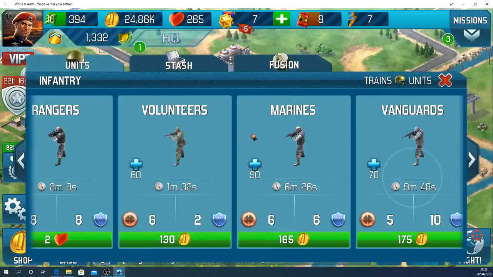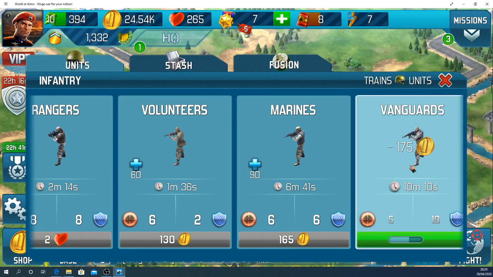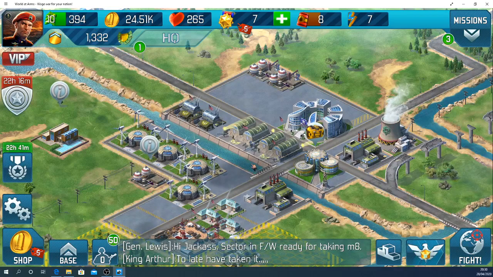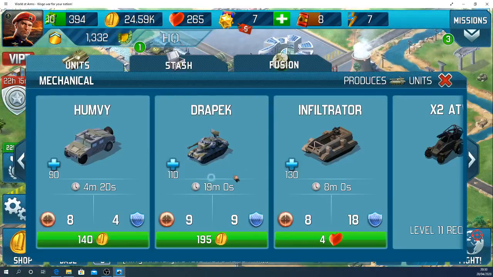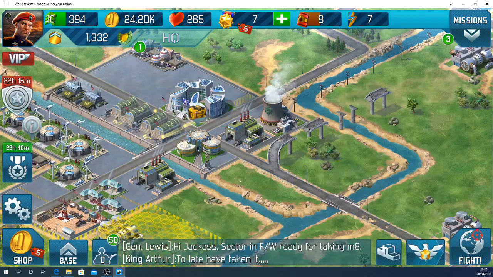Okay, Vanguard infantry units. These will, of course, give us experience. Experience will give us an increase in our level. We've got experience points, XP, and glory. Let's see where that dropped. There it is. Let's have a quick look here. So, Vanguard infantry and Drapec tanks. Drapec tank. Super.